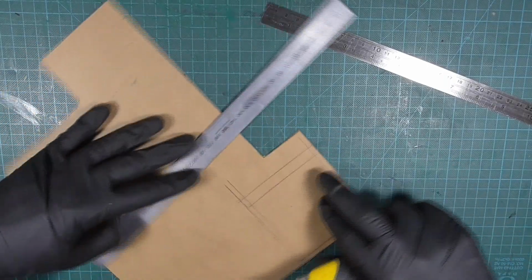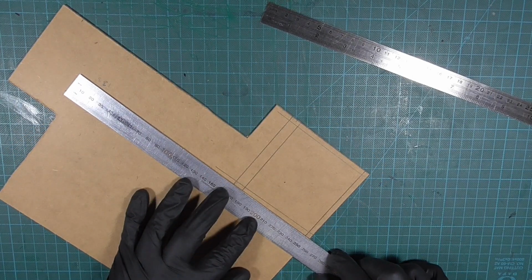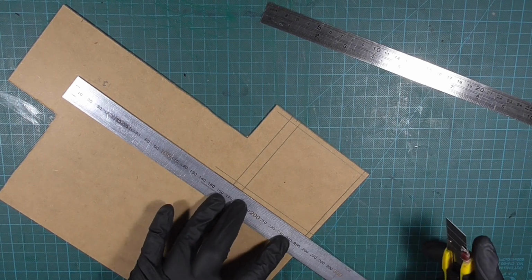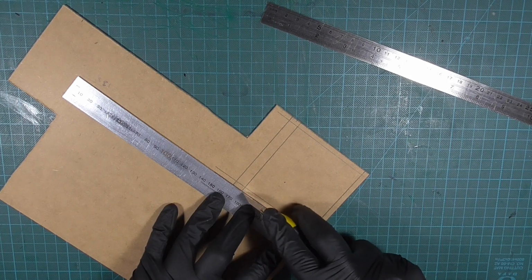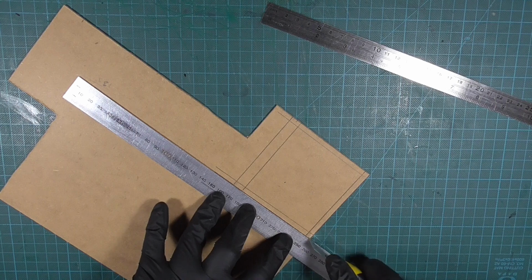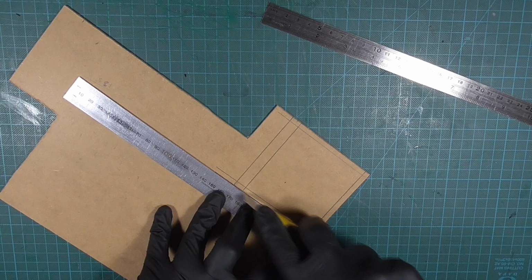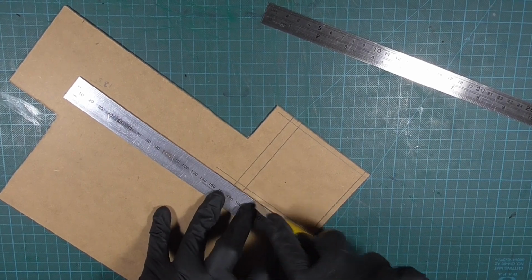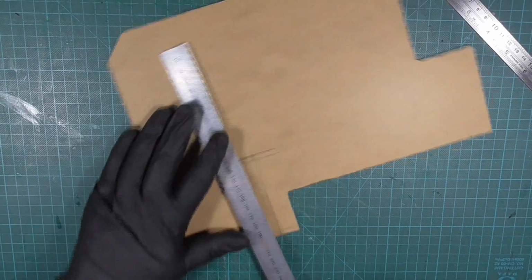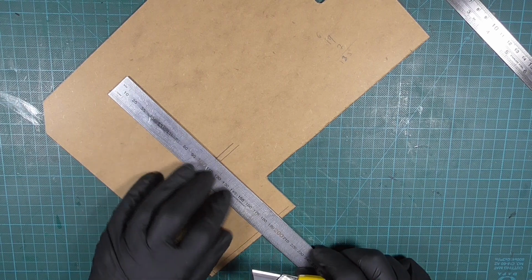And here we have the base. I drew a square on the base just to see where the walls are going to go, just as guides. And this is 2mm hardboard. It's a backing for a picture frame from IKEA. So yeah, very easy to cut by hand.